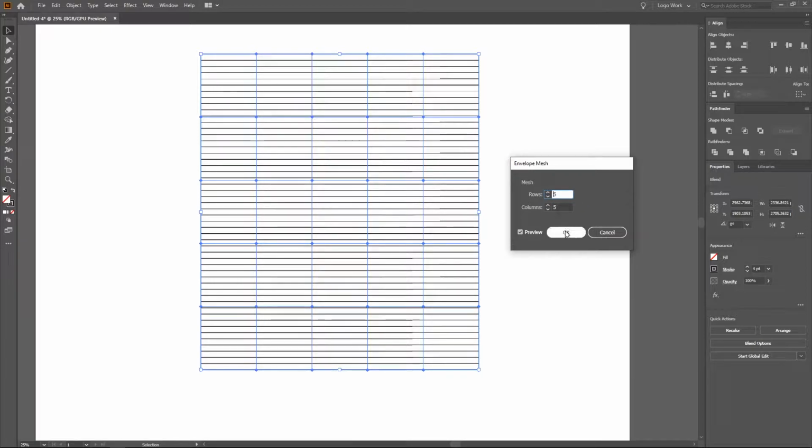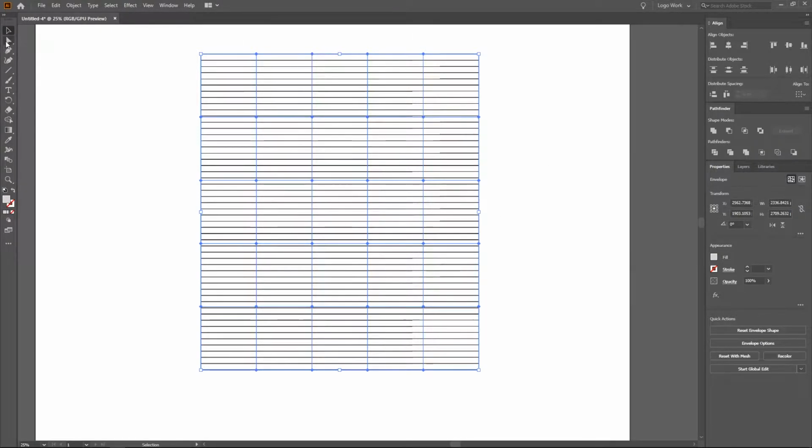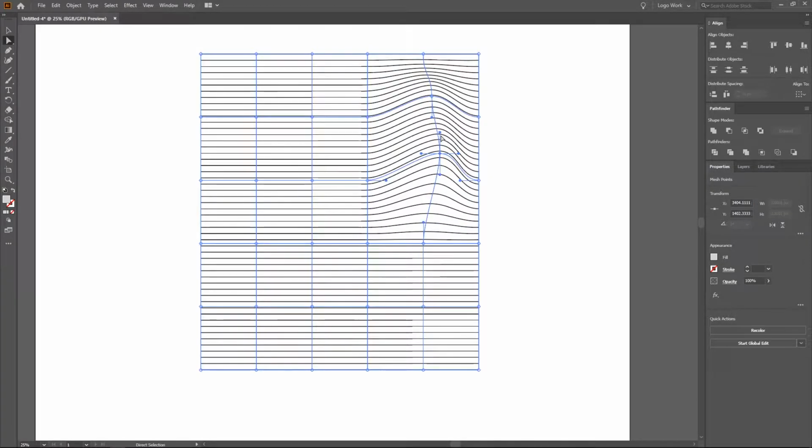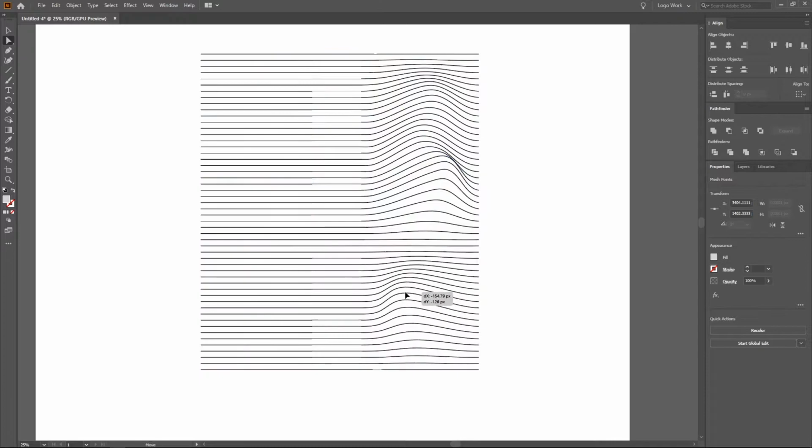So we're going to keep it at 5, click OK, and then with the direct selection tool selected, we're then going to start moving some points around. And you can see it works kind of like the same way the pen tool does. We've got these areas of influence, and if you move these, then it moves the lines around it as well. So we're just going to make something that we like the look of. I'll get back to you when it's done.